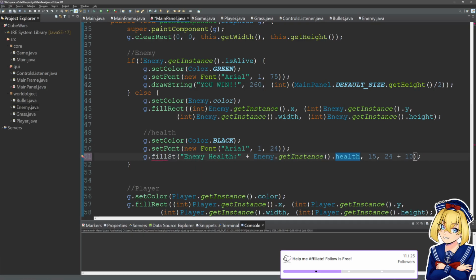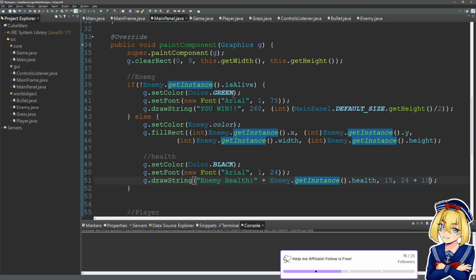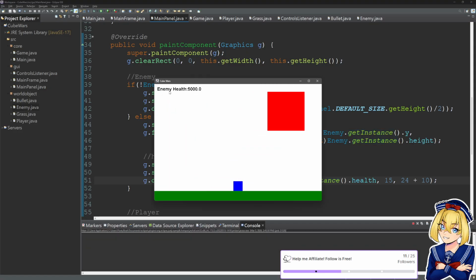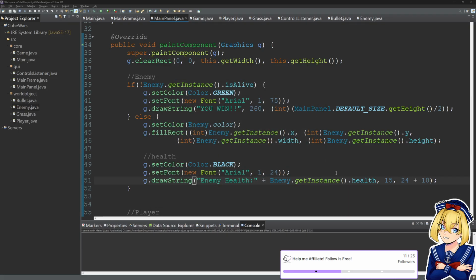We are going to do string, and it is drawString. We have the health, and then we just manually put in the numbers here. So all of this should be working now. While the enemy is live, we see the health. And now we have this .0 because we're drawing a double here.